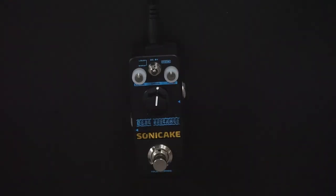So this one is an overdrive pedal with two modes. We got the loud mode, which gives you a fat and more dumbbell style overdrive sound. Then we got a warm mode, which gives you the tube screamer style sound. Then we got two tiny controls, one for level and one for tone.